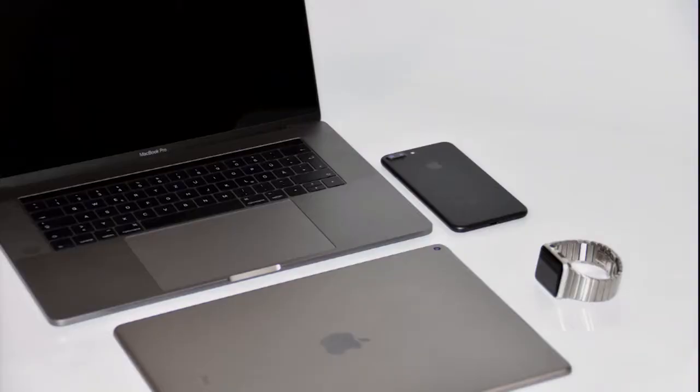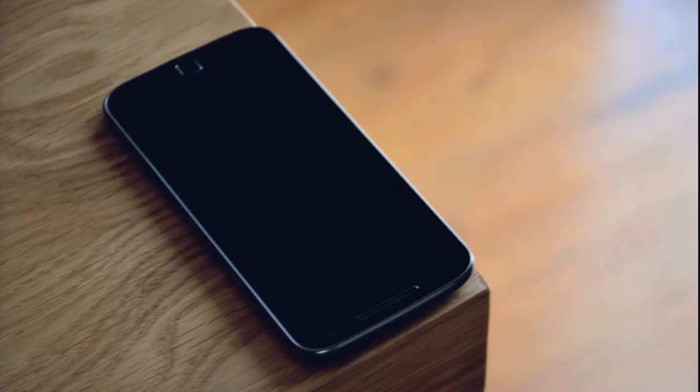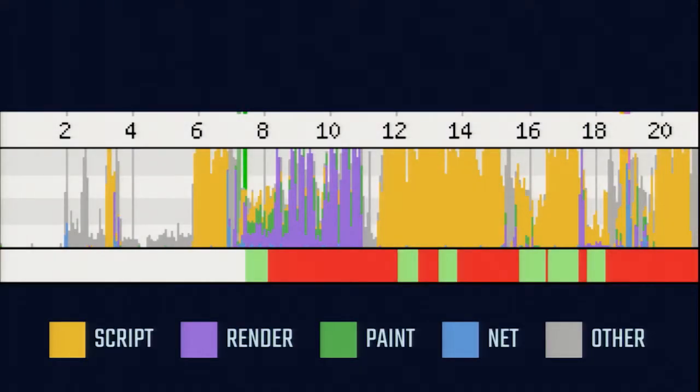Now, if you're using a high-end device on a fast network, you probably won't feel how excruciatingly slow this can be. But on less capable hardware, such as this very affordable but much slower Moto G4 Android phone, chewing through tons of JavaScript is just an awful kind of slog. And that's worth paying attention to, because when devices, networks, or both are slow, the web becomes more difficult for people to use.